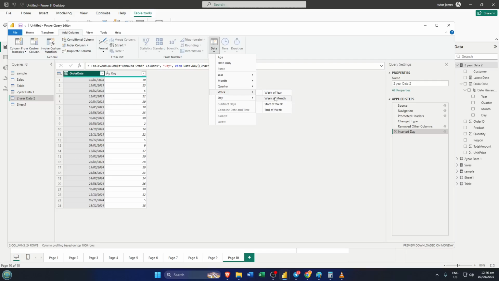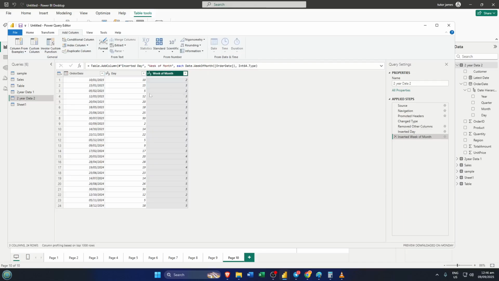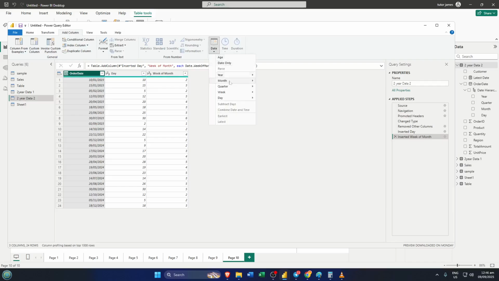Once you've done that, don't stop there. We want to repeat a similar process to get even more value out of our date field. Let's find out what week of the month and week of the year each order falls into. Go back to the Add Column menu, hit Date again, and now explore the Week option. You'll notice you can pull out both week of month and week of year. Selecting these options will add new columns that give you the exact week number within each month or year.